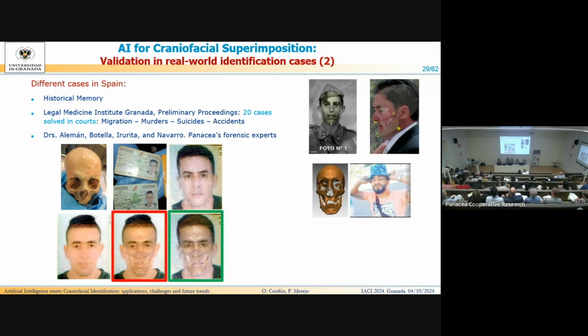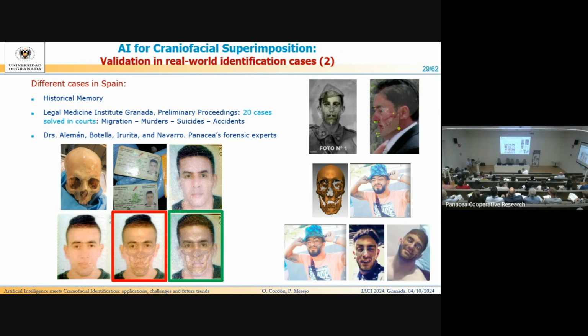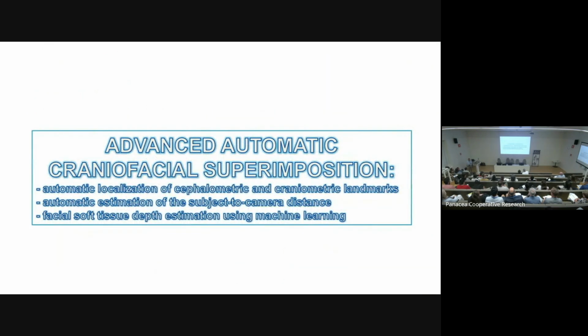And this is another case from another migrant, another sad case, and those were pictures from the social media, from the social network of the person. So it was identified using non-usual pictures, as you can see, not the typical frontal pictures, using several of them, complementing the evidence and so on.